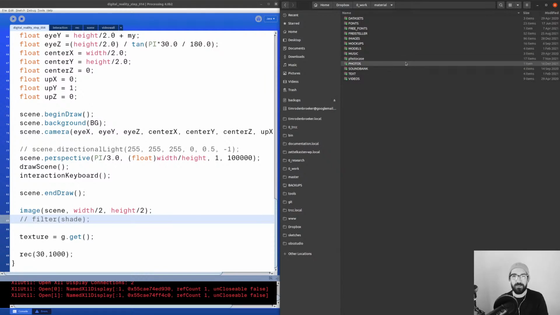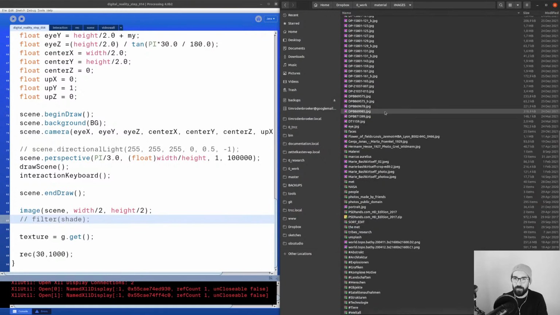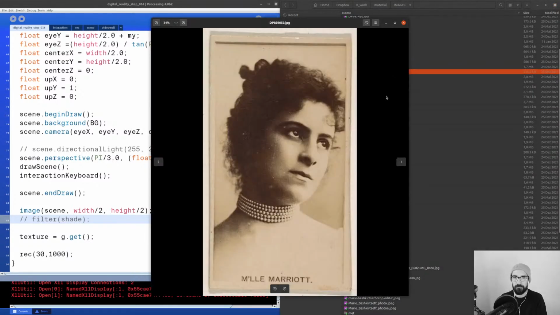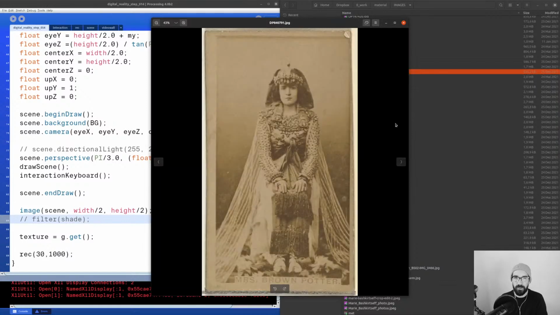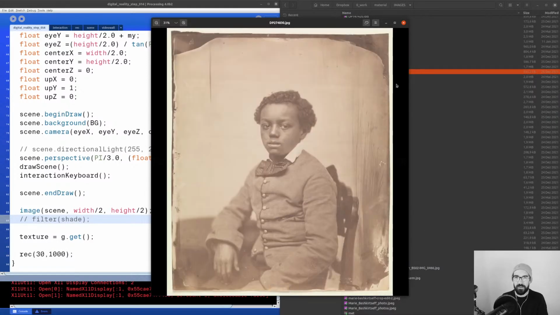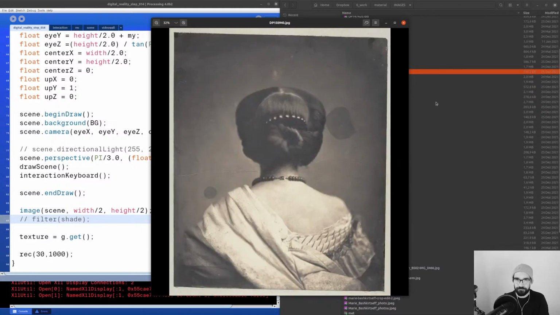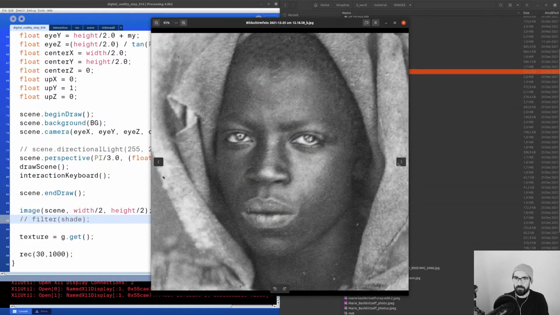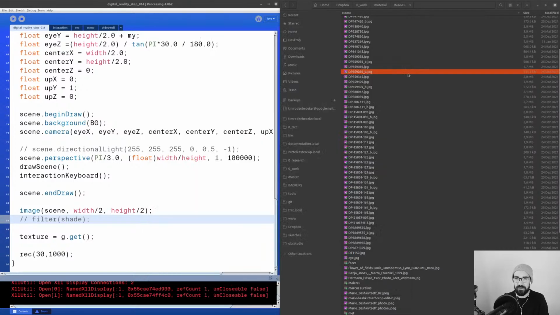Yeah. Okay. So what do I have here? I've got an image folder inside of my materials folder, and it is full of images that I found on image archives. There are some very interesting archives like Wikimedia Commons or Flickr Commons, or Unsplash is also sometimes very interesting, although I mostly don't use it because I like old photos. I like the idea of restricting myself to using very old photos. And I've got some search queries that I just did in these archives.